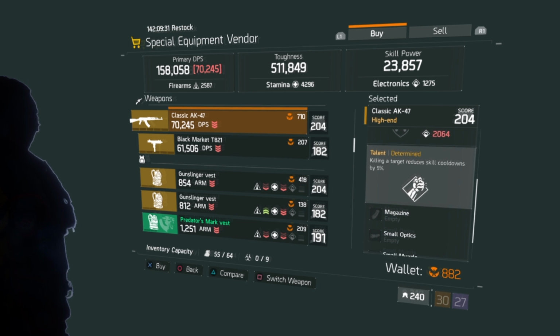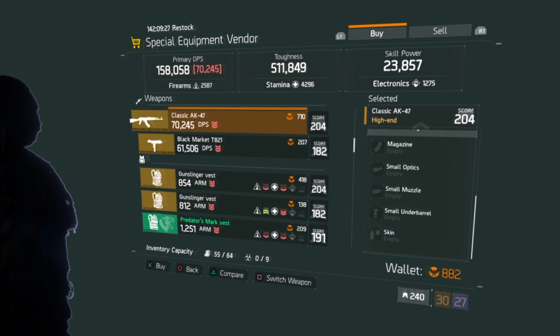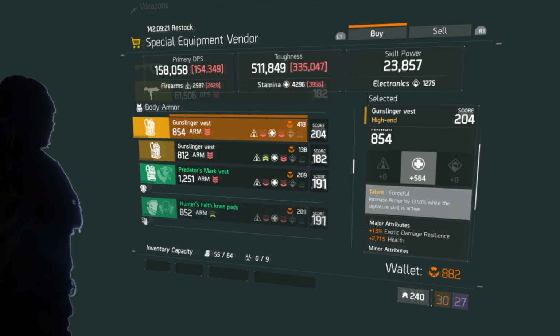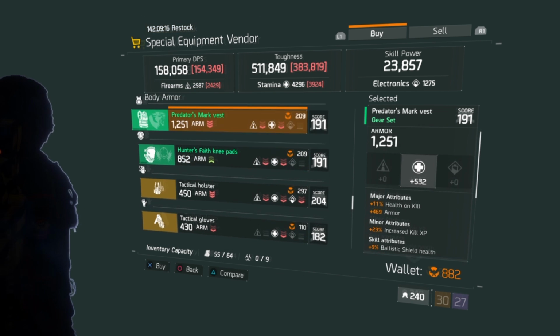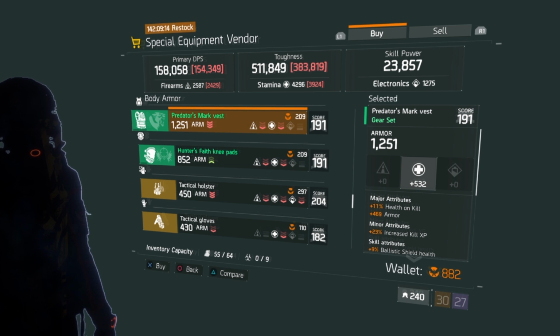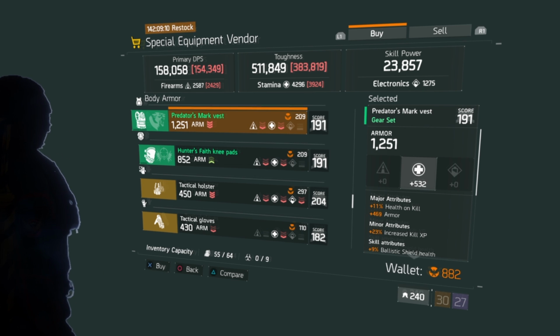Now for the newer agents, there are actually no weapons that I would recommend down here. If you want a weapon, go back upstairs and check out that custom M44. But if you're looking for some kind of gear, the best gear that I could find is actually the Predator's Mark Vest. It comes with health as its main attribute, and it comes with health on kill, a nice bit of armor for a 191 at 469%.